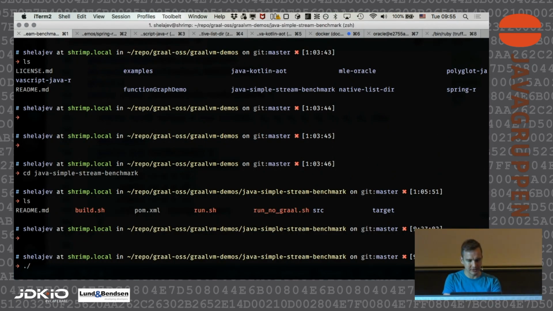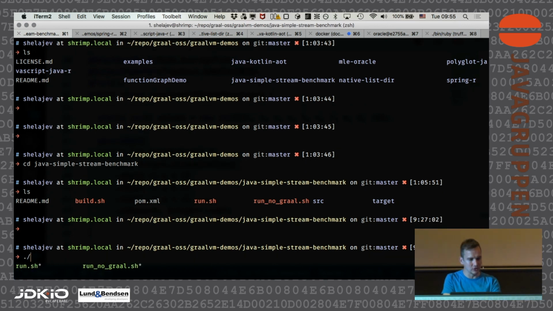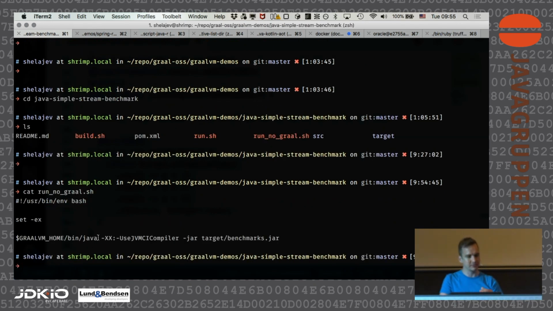I hope it's all built, and I will first run this with no Graal compiler enabled. So if I just do run no Graal, you can see what I'm doing. I'm using the Java executable from the GraalVM distribution, and I will disable the JVMCI compiler. Inside the GraalVM, there is a normal OpenJDK build.